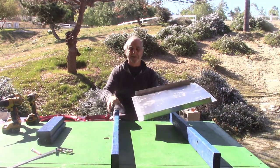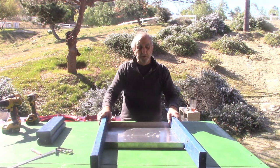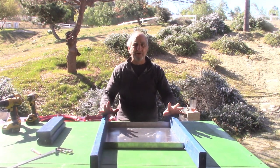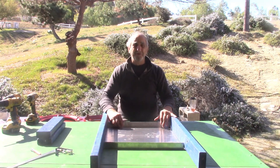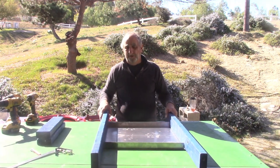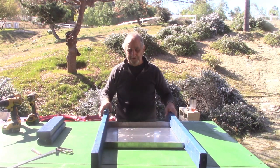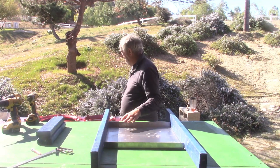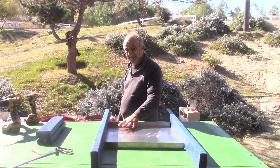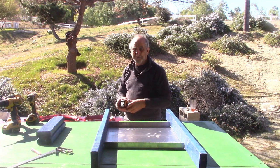It looks like this. And I want to tell you, I made it all aluminum because when you have something to heat up and then cool down, it brings a lot of moisture. And if the flash dryer or any of those parts are metal, it doesn't take long for it to start rusting. If you have a metal flash dryer, you'll know after 3 or 4 years you open it up, it's totally rusty. So I use aluminum. It costs a little more, but it really is a better, long-lasting metal to use around heat.